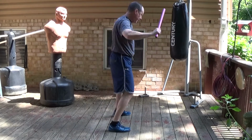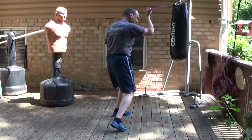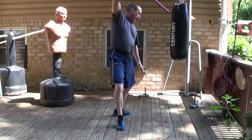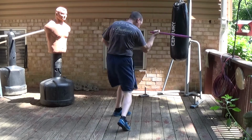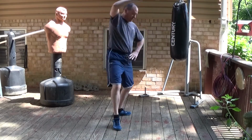Again from the side, pivoting this way, pivoting back. Pivoting, pivoting, pivoting, pivoting. Bam, bam, bam, bam, bam. Let's see how much hip turning I get, how far my hips are moving.